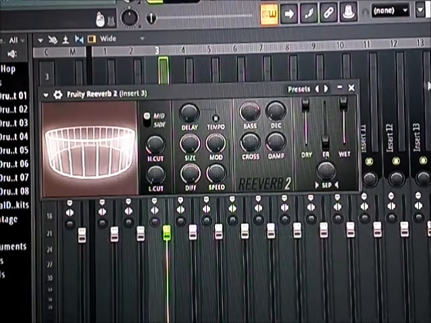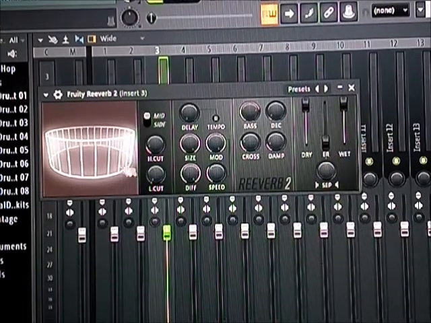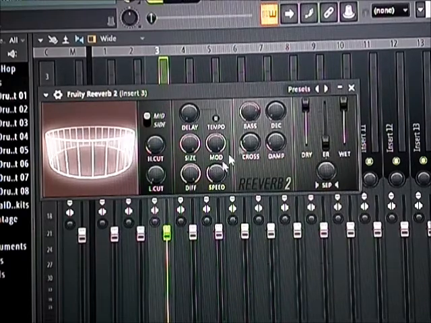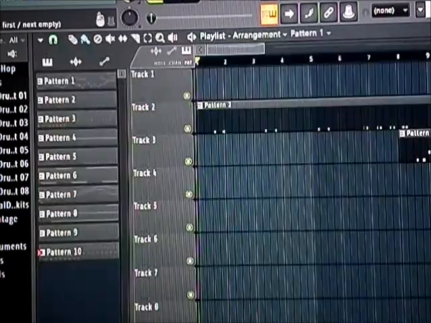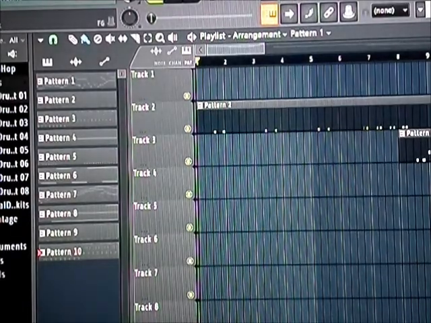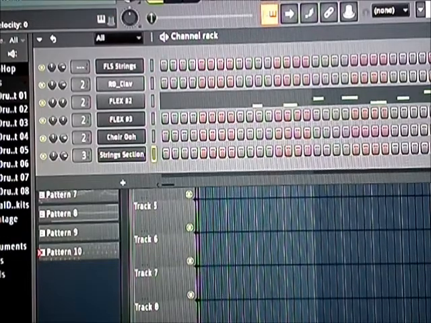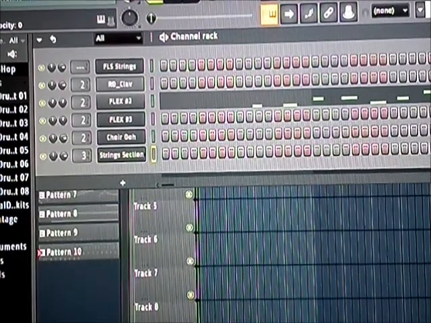The dry and wet are all completely full. ER is all the way down. But you just make whatever, and that's what you're probably going to use for your main song. You just use that for your main song.